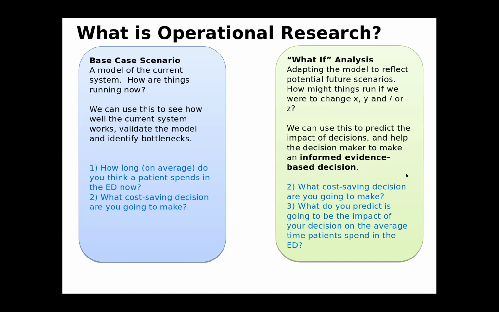So in our example, we can use that not only to help us judge what decision we're going to make. It's not definitive. Remember, the decision maker has the final say on that, because there will be things that won't be considered by the model. But it'll also give us some sense about what we think the predicted impact is going to be. So we can get some sense about if we did this, we think the impact on ED waiting times would be this, for example.